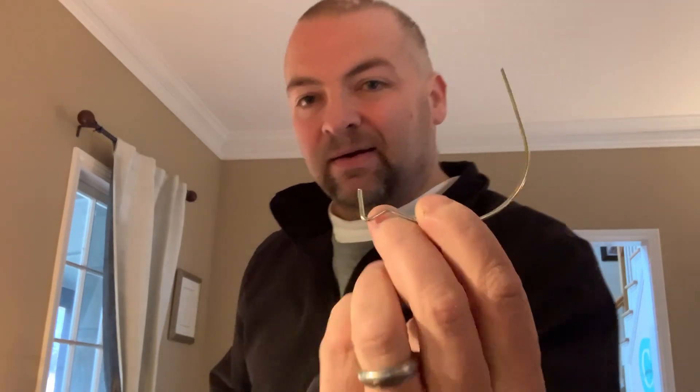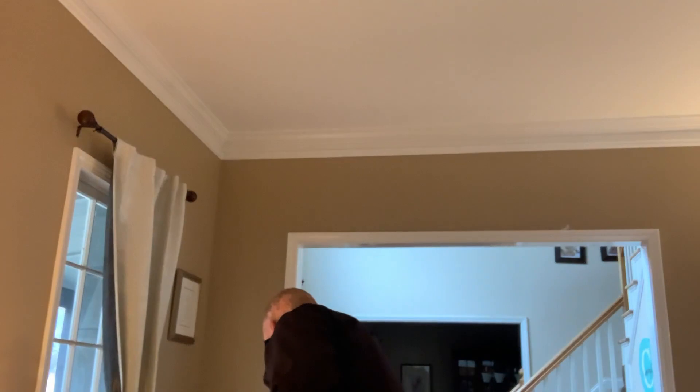In this case, I'm using a Hercules hook, or it might be the generic version of it, but this little guy right here will allow me to put this picture up in a very short amount of time. It's a tape measure and a pencil — those are the key tools. Here is the picture we're gonna be hanging. It's my cute little darling. I'm gonna give you some quick step-by-step instructions on how to hang it with a Hercules hook, or whatever you call these things.